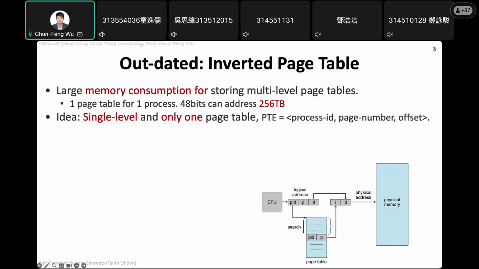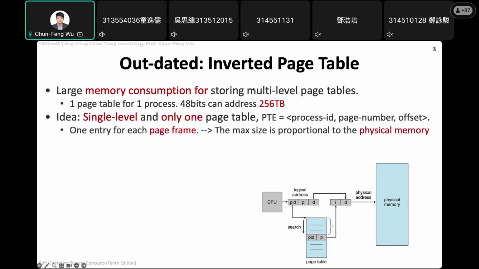Okay, so the key idea for the single-level page table is like this. The page table entries will look like the process ID plus page number and the offset. You can think of the combination of process ID plus page number as just like the virtual address for the multi-level page table, and the offset part is just like the last 12 bits for the multi-level page table. The offset navigates the location inside one 4 kilobyte page. So the offset serves the same function for the inverted page table.